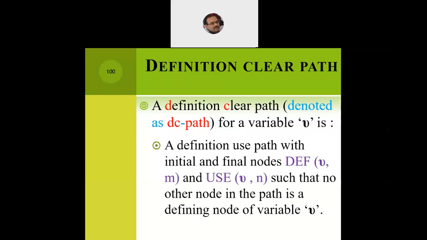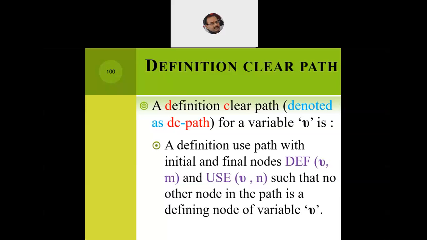So it's a path where we have the initial node and the final node, and no other node in that entire path, let's say from line number 4 to line number 24, which would be a long path between the two nodes, is a defining node for the variable v. So finally we are defining that node. I declare char str at line number 4, and then I use str at line number 24, and I do not use str at any other line of the code.